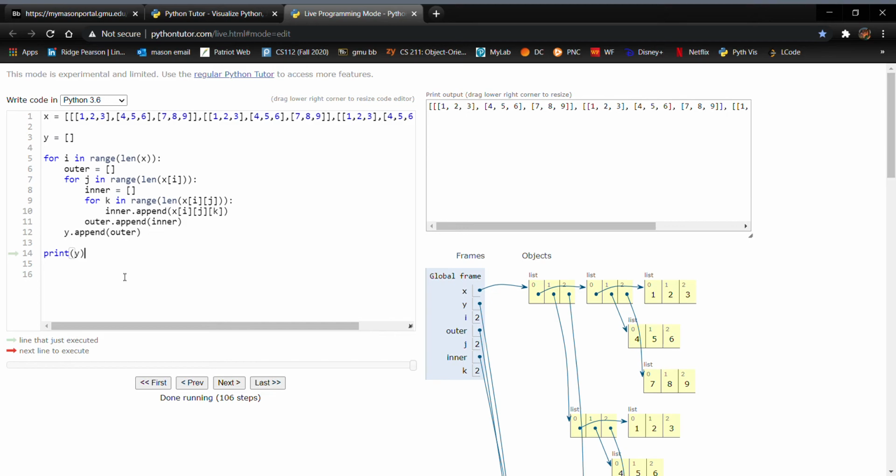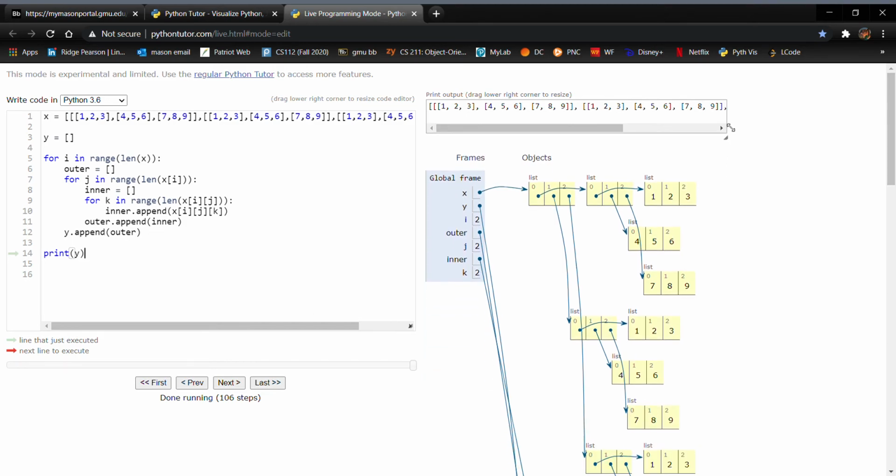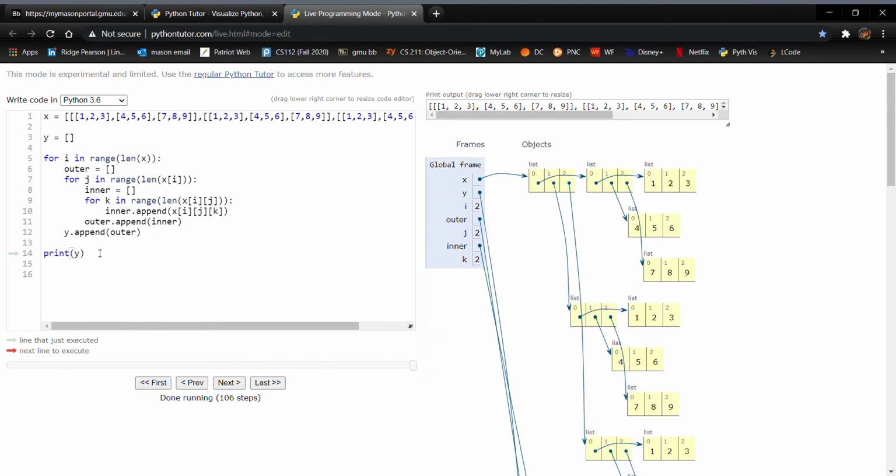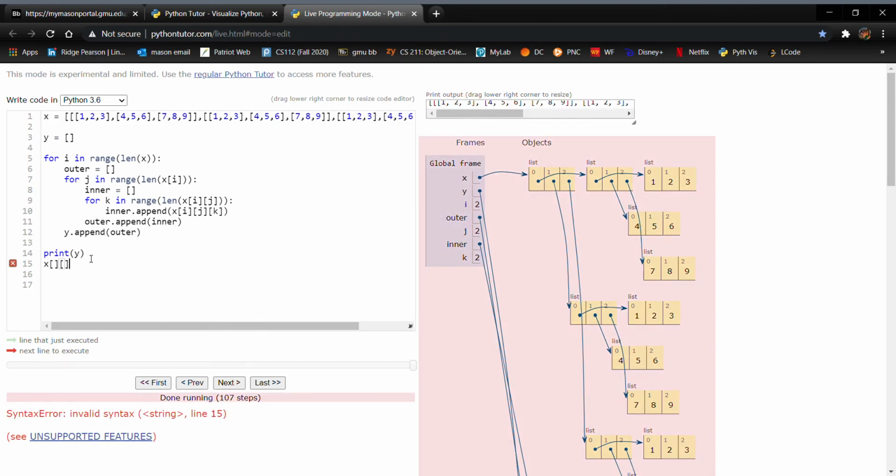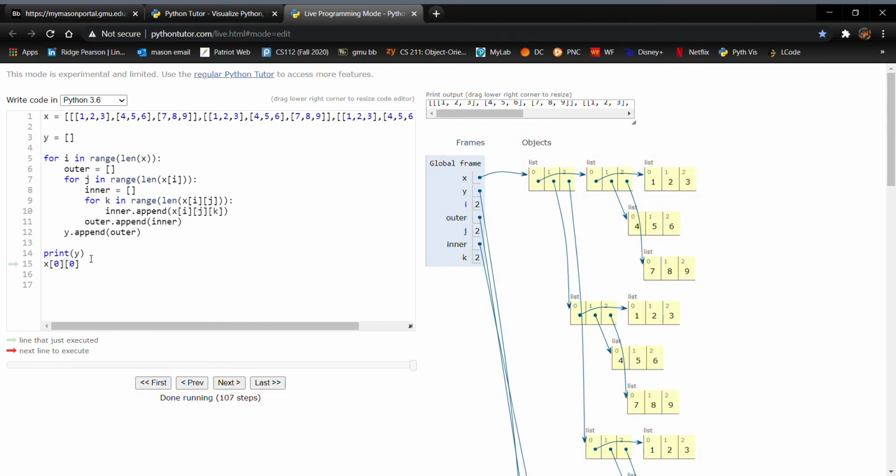However, what if it's not a deep copy? Let's go ahead and change the first entire list of x. So that's x0, 0, x0, 0 equals a list that contains watermelon.